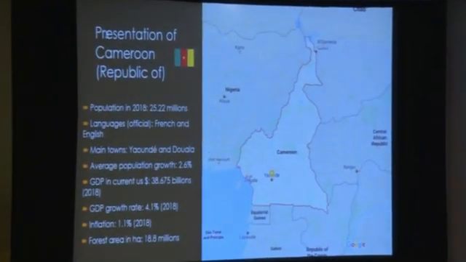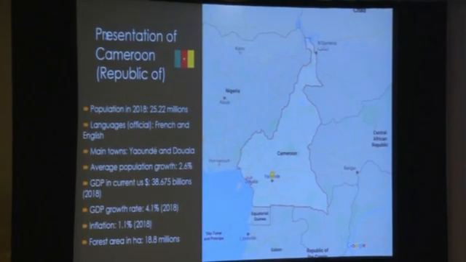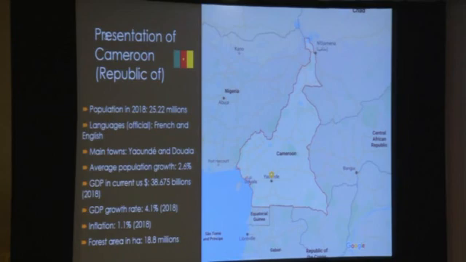And as a way of diversifying, we are telling them, why don't you use the natural resources that you have? You have forest, you have water, you need to use them. But if you want to use the environment to boost the economy, you have to pay attention also to the impact of the economy on the environment. So for us, this project was really welcome, because it will allow us to know, at the same time we are using the natural resources to boost the economy, we also can monitor the impact of what we are doing.